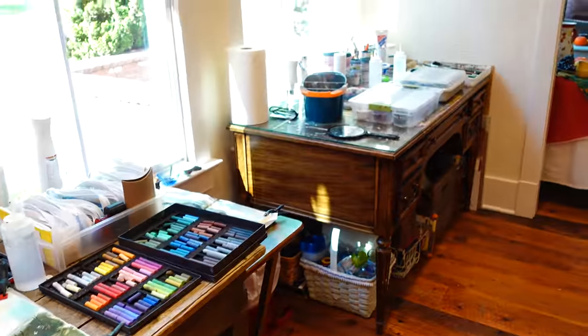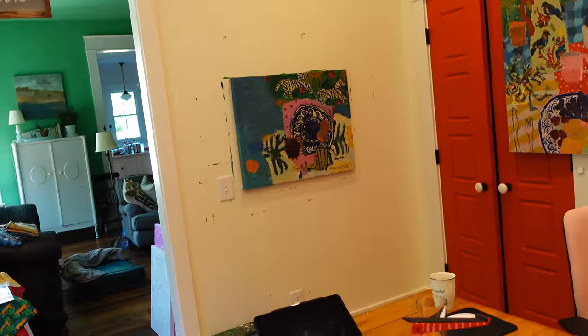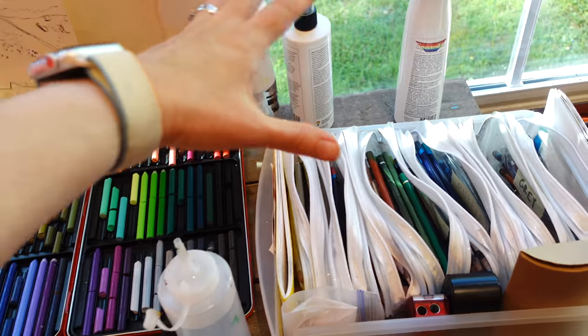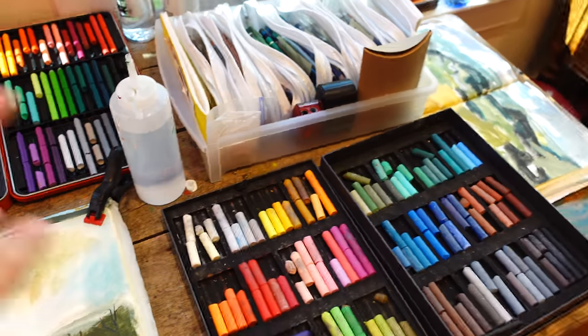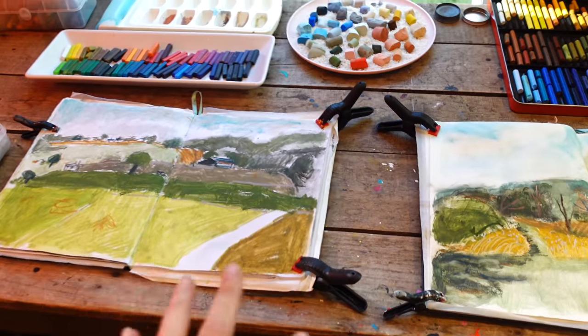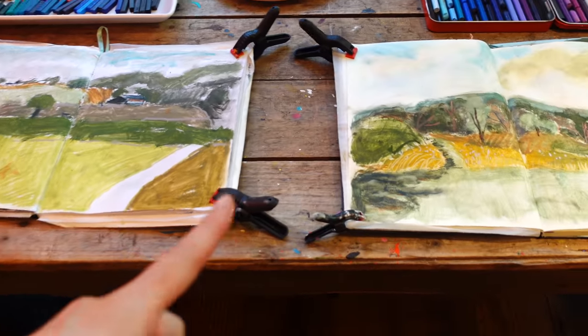But I think this is going to work great because then I can just go right there to paint. And then this I spread out. So I got rid of all the paint pot stuff that was back there. Got all my mixed media stuff. I'm able to have at least two sketchbooks right here working.